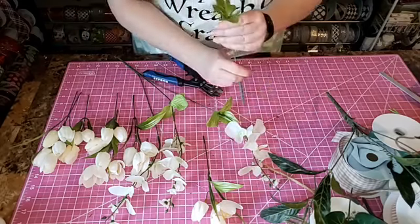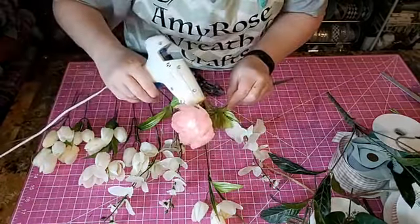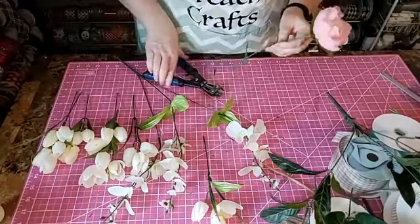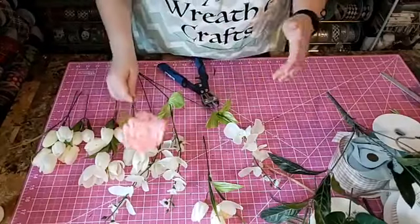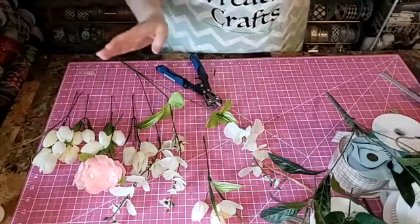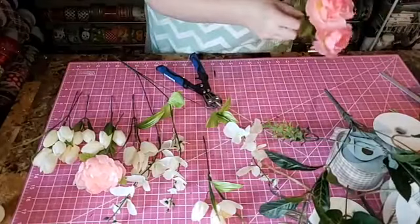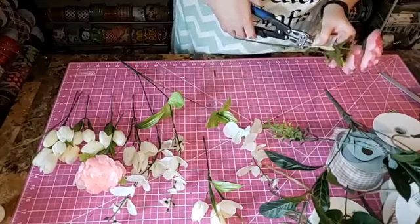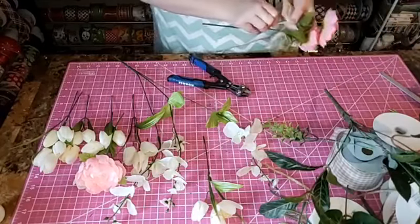This is just a really pretty pink peony. I hope I'm saying that right. Peony, peony, peony. And this is what I have at home, guys. I didn't go out and buy stuff. It's what I had here at home already. So leftover flowers, why not?